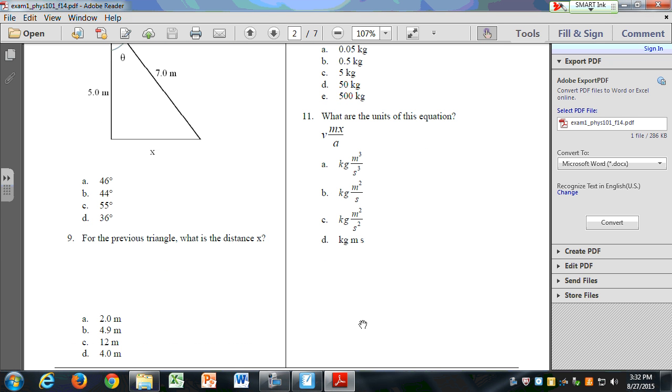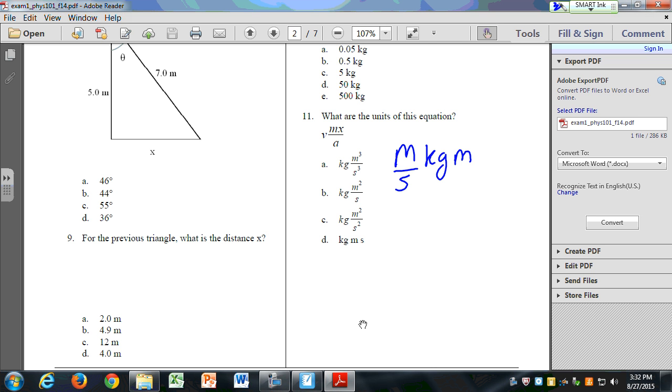You could have one like this, or you're definitely going to have equations, and I ask you to pick out the ones that are dimensionally correct, and then you're going to have one with an unknown unit. Not like this, but this is still useful. I start with the first variable. V is meters per second. And then I go through and I write each variable. M is kilograms, X is meters, and then A is in the denominator.